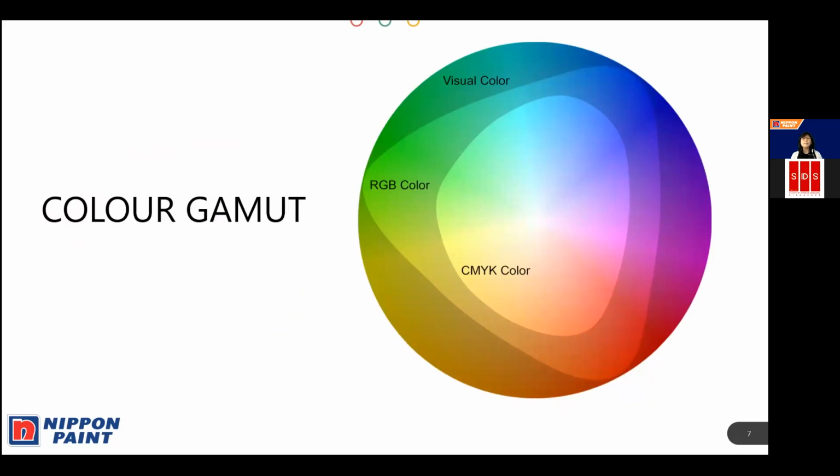The color gamut makes up all the colors that we can see with our human eye. As you can see from this color gamut here, colors mixed using CMYK have a color range that is a lot narrower than if you were to use RGB colors or what we can see with our eyes. This is because the nature of mixing these colors only provides a certain range. So it's not the complete range of colors that we can see with our eyes.